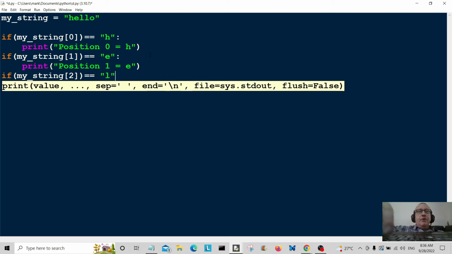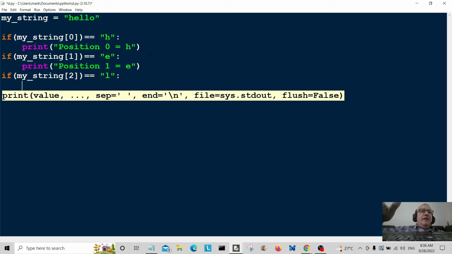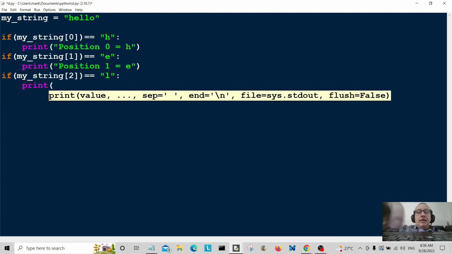Okay, this is Python. Okay, then we're going to do something. Print position 2 is equal to L.